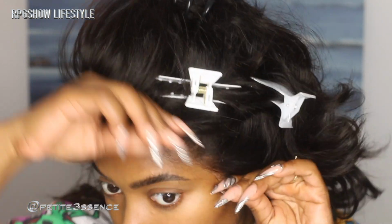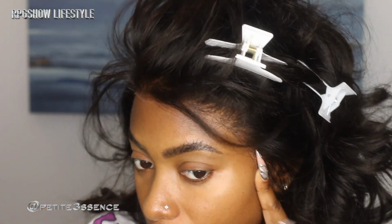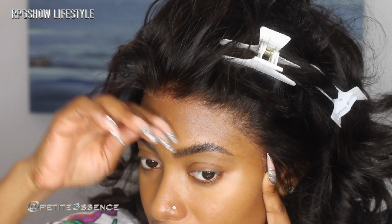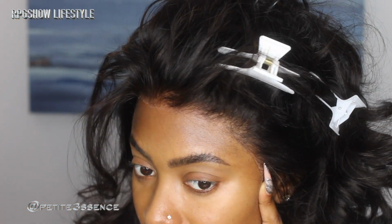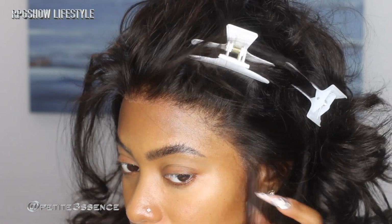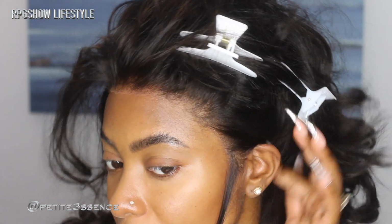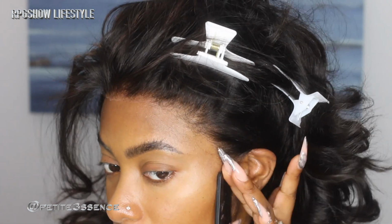So you guys know the drill, right? Whenever I'm working with a 13x6, a full-on lace front, I always secure the hair portion because I don't want it to flap. I want it to stay put. So I always go over the sideburn portion here with a little bit of spray and just dry it down to ensure that it's not gonna lift. That's all I'm gonna do to both sides. No glue, just a little bit of spray, and that's it.